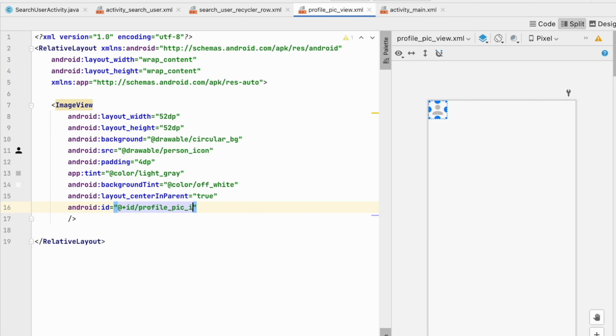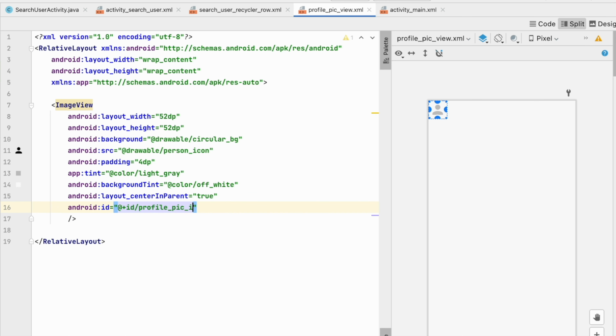So in this search row, first we will include layout, that will be profile picture view. As you can see, it is included here. I will give the height and width also 52 dp, layout gravity will be center, and margin will be 10 dp. So this is our image view. Let's add the background to this parent linear layout. Background will be edit text background. We will use edit text rounded corner so that it will show beautiful rounded corner. And let's give some margin about 10 dp.